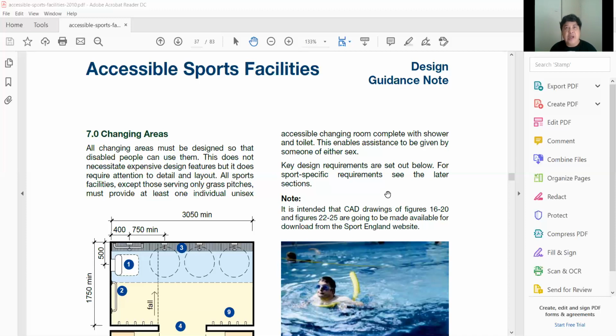This is a very preliminary input that I think could assist looking through these guidance notes, and it will help in doing our checklist as well.